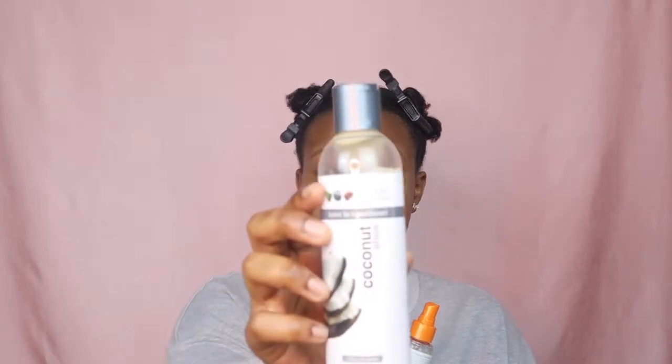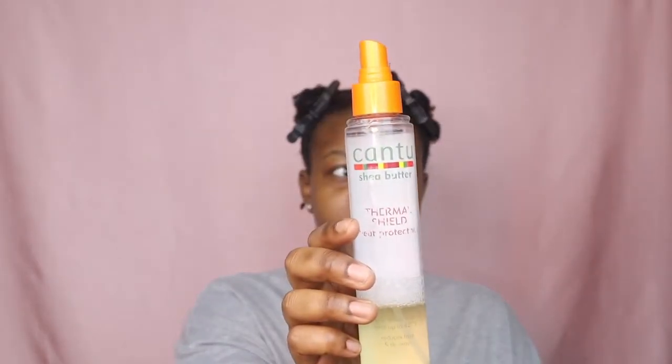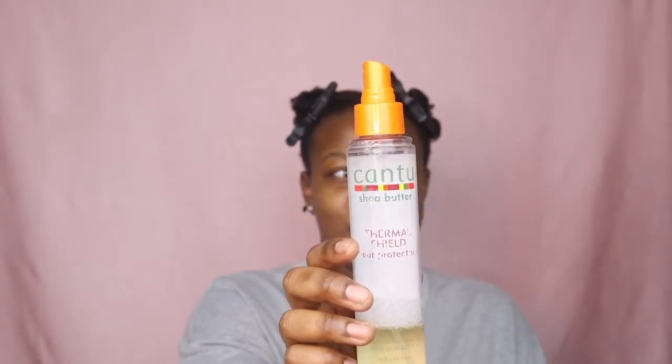So I did a quick wash day. I just washed my deep conditioner out and I have moisturized my hair with this Bodyworks leave-in conditioner. And I also use this Cantu heat protectant. It says thermal shield heat protection, but it is very old, so you can barely read it.